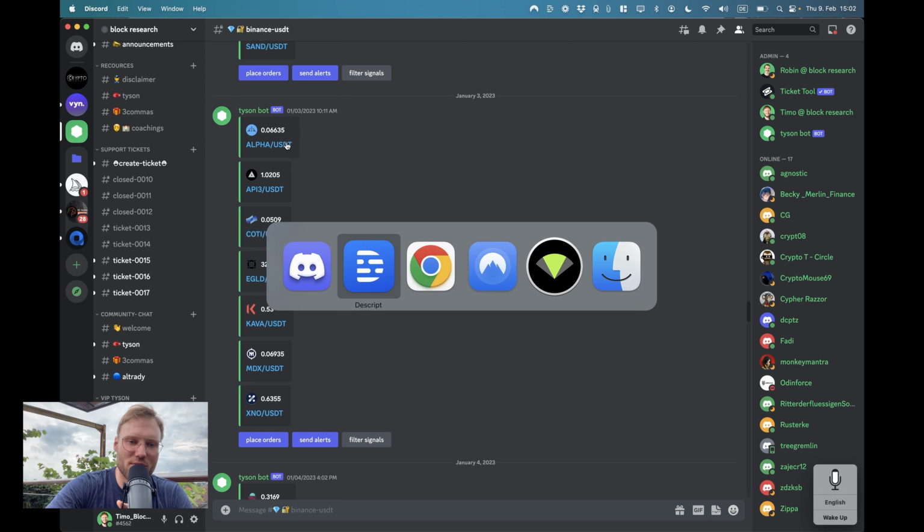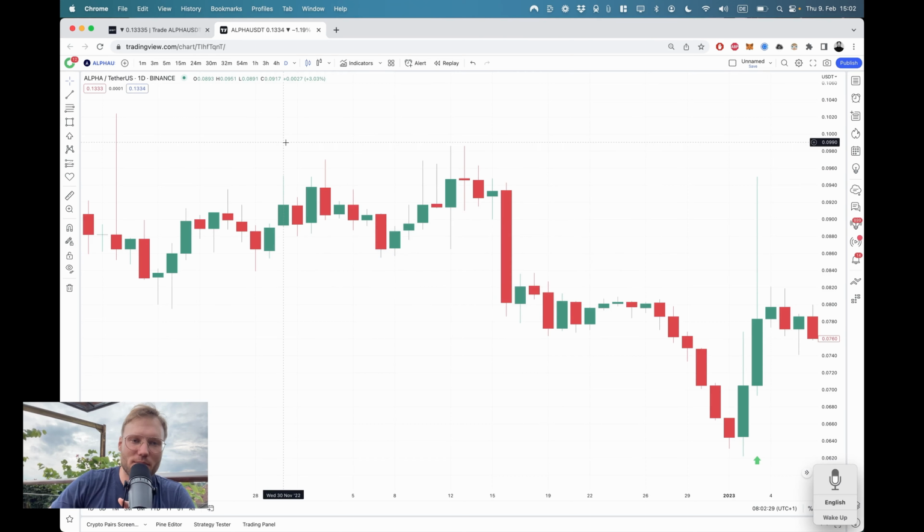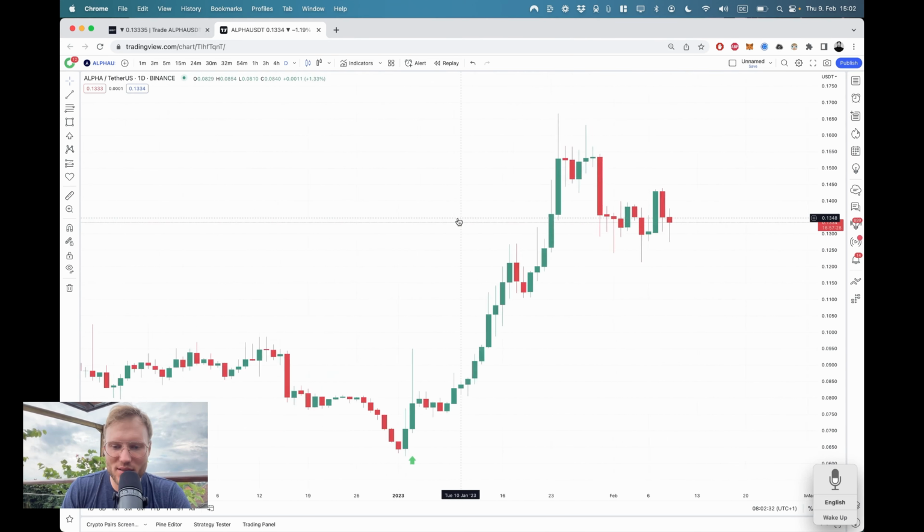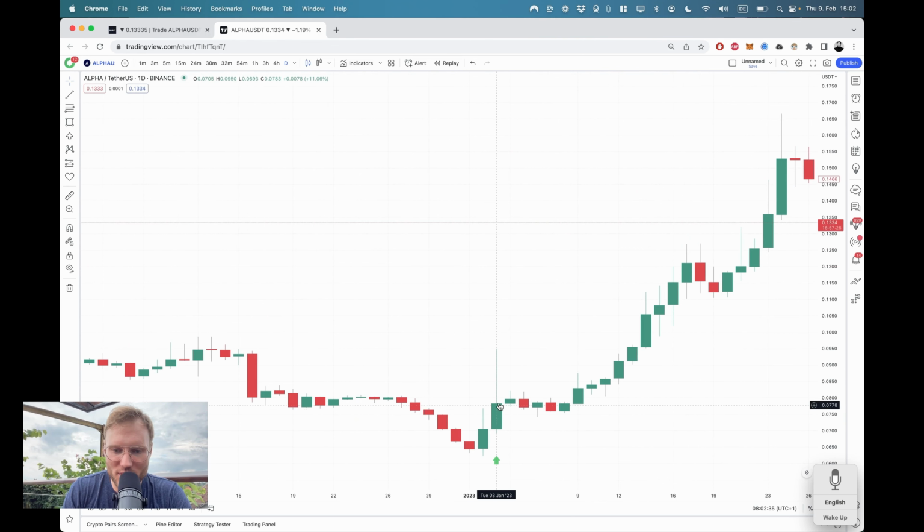Okay, let's take this example. 3rd of January, we had Alpha USDT. And if we look into the chart, I already marked it down here, the open of the day, the signal appeared. So on this candle, the condition was met. And then at the open right here, the signal appeared. And the way you can now trade it manually with a much higher win rate and actually much higher profits than before is to take the range of the last 10 candles.